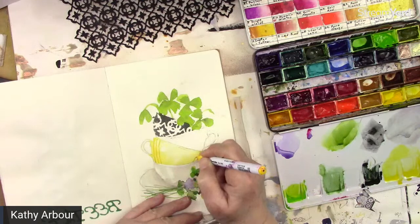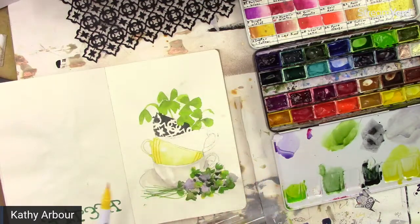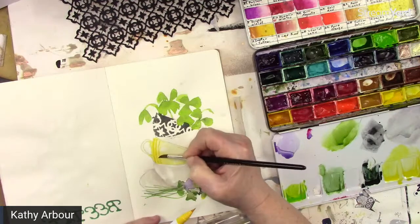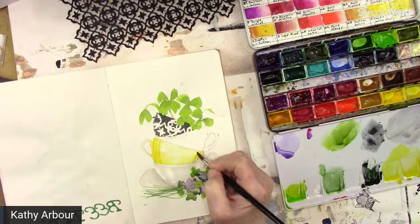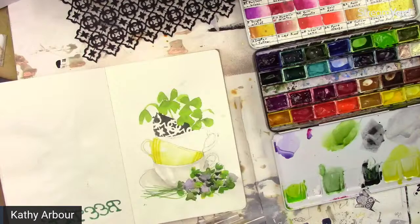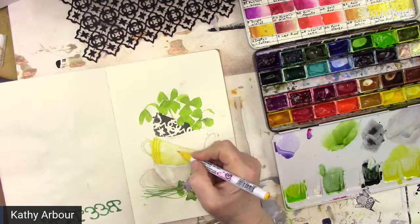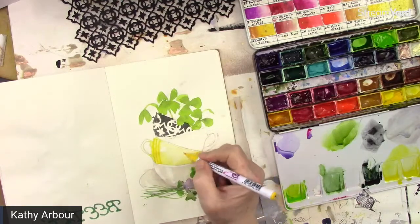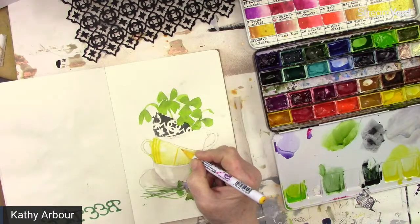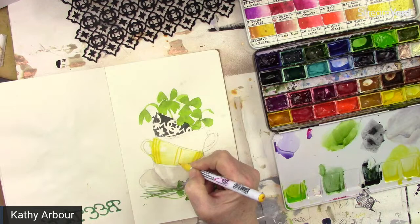Now they would be a little closer as you're going around the side of your cup. And this is just a damp brush. And I'm just kind of softening the edge a bit. Now as you go around, it gets straighter. So this cup's on an angle, so it would be straighter there, a little bit wider.